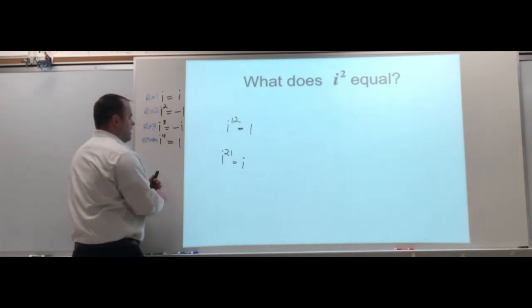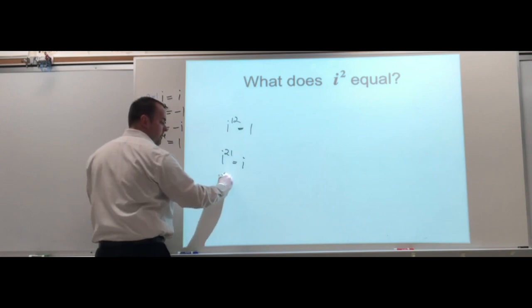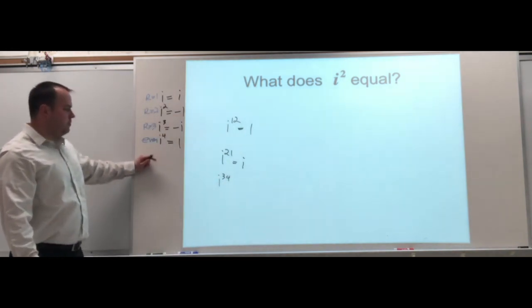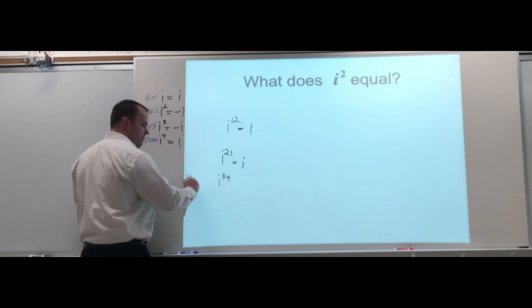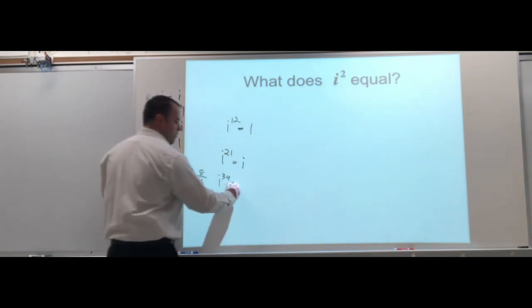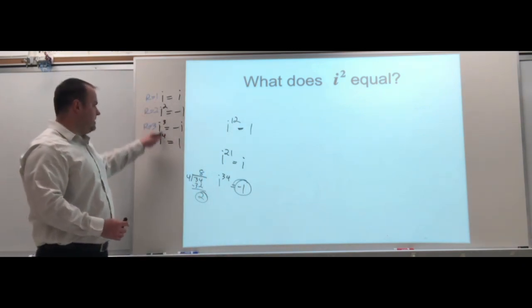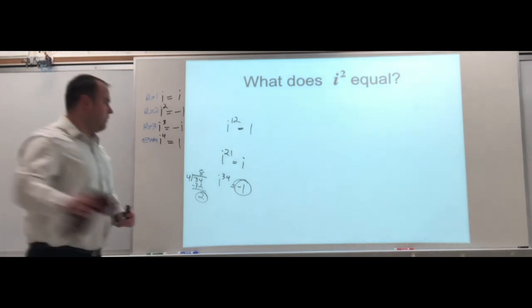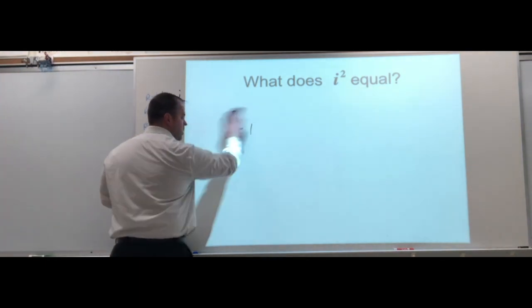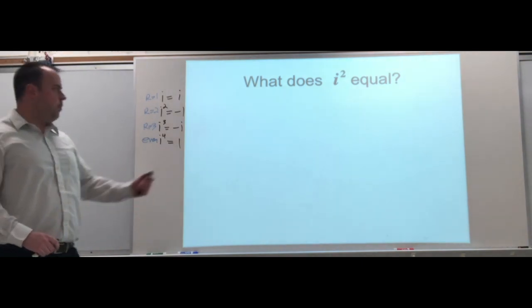So one more example here. If I give you i, let's say to the 34th, okay? Well, if you take 34 and divide it by 4, 8, remainder of 2. Since we have a remainder of 2, i to the 34th goes to -1. Okay? So that's how you're going to have to remember this. I'm going to leave this up, but this is something that we should know. That rotation, as long as you know that rotation, you don't need to remember every single i value. You just need to remember those 4.